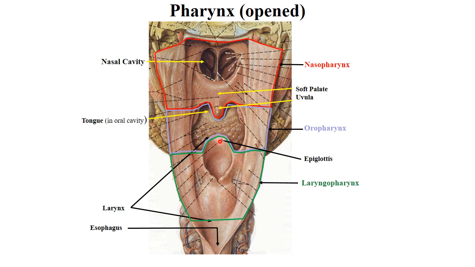So really, there's not one pharynx. I mean, there is one pharynx, of course, but we're going to subdivide it into three parts. Properly, we should refer to this green region down here, this blue region, and this red region right here. Each part of the pharynx is named for what's directly anterior to it. Down here, below the epiglottis, as far down as the esophagus, this portion of the pharynx is more properly referred to as the laryngopharynx. This part of the pharynx is directly posterior to the larynx, making it the laryngopharynx.